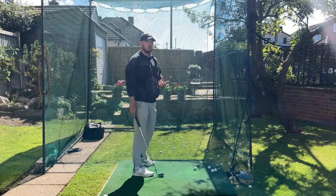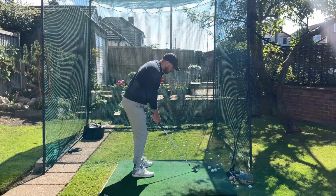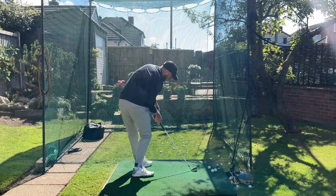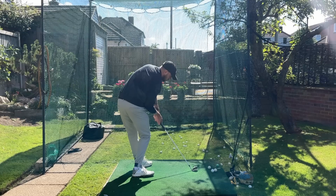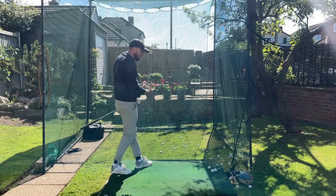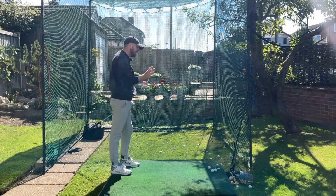So a drill I talk about all the time on the channel. I talked about it in a video recently with the same student because he had some really good success from this drill. And that is opening up the hips as much as you can, opening up the chest as much as you can. Weight is 90% on the lead leg. Right shoulder is down to the right hip there. Now what we want to do, we want to turn in that backswing now, do a half swing to start off with, spring back, spring through.